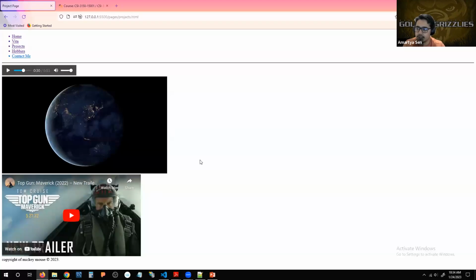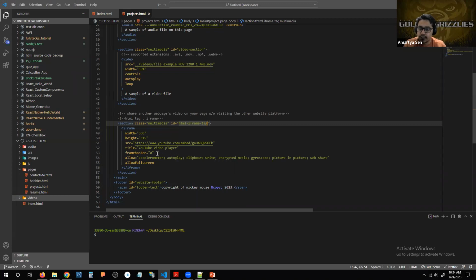Okay, so these are the three different ways where you can embed multimedia files other than images on your website, right? So you can do your own audio file, your own video file, as well as embed audio and video files coming from other sources, right? The only thing that you have to keep in mind is that the link that you use to do that embedding using the iframe tag of HTML must have the embed factor in it, right? Otherwise, it will give you a broken embedding, okay?